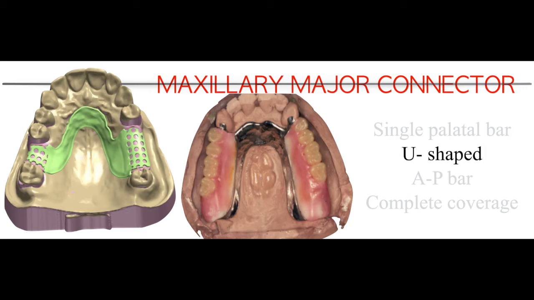The U-shape major connector is also quite useful when the patient has a maxillary tori, where you cannot use a single palatal bar as it would cause damage to the tori. Choosing the U-shape is a good example of how to avoid contact with the maxillary tori. Another type is called the AP bar—anterior-posterior bar. It has two components: one crosses anteriorly and connects to the posterior portion. This design is structurally much more rigid than the single palatal bar or U-shape, providing very good rigidity and structural integrity.